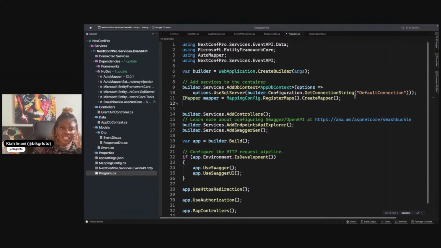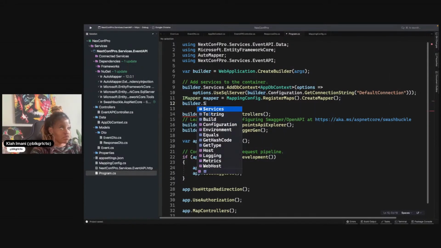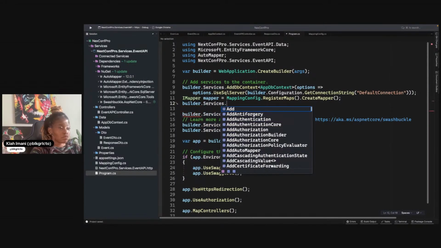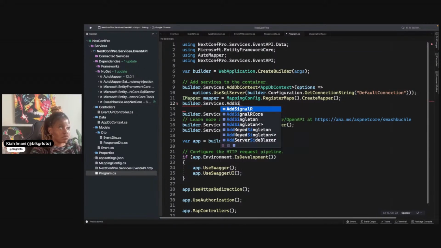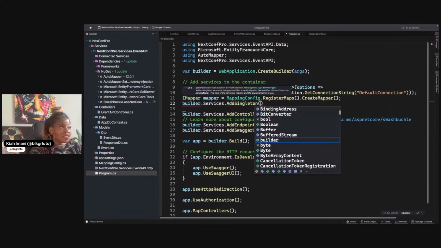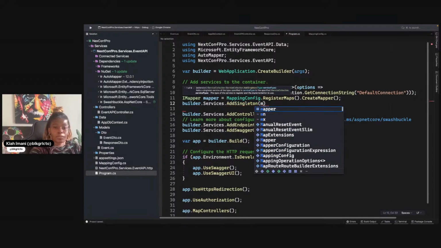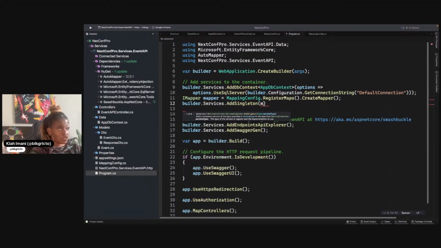And then we're gonna add a singleton, and that singleton is going to be mapper.